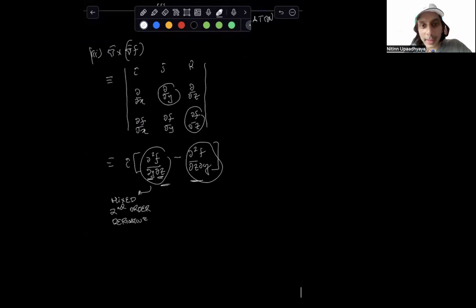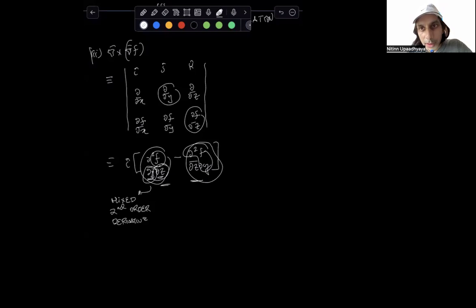Now it turns out that for a lot of the functions which we encounter in physical applications, these mixed derivatives, that is changing the order of the derivative with respect to y and z or z and y, and in the same way with respect to x and y, or x and z, the second order mixed derivatives turn out to be equal. That is to say that it doesn't matter in which order we differentiate a scalar function with respect to y and z, whether I calculate ∂f/∂z first and then take its derivative with respect to y, or I calculate ∂f/∂y first and then take its derivative with respect to z, the result is the same.